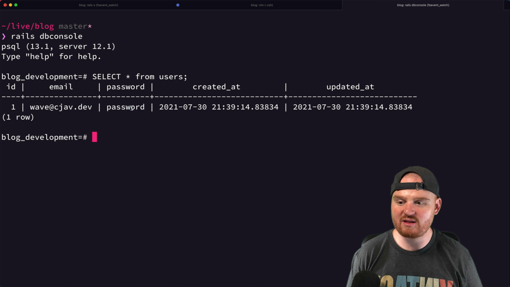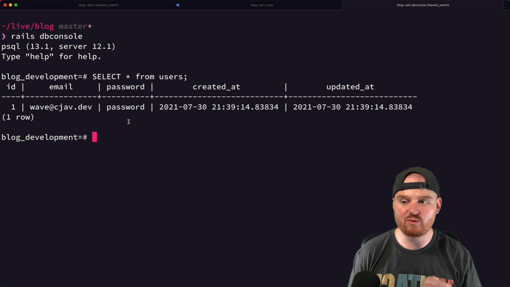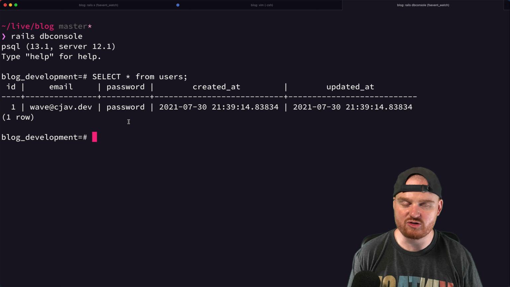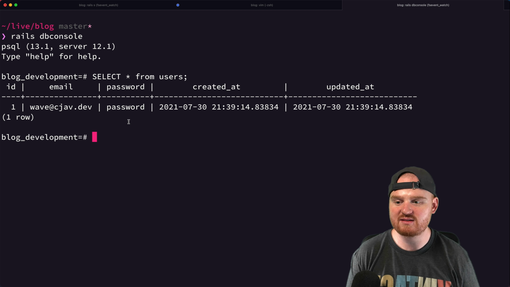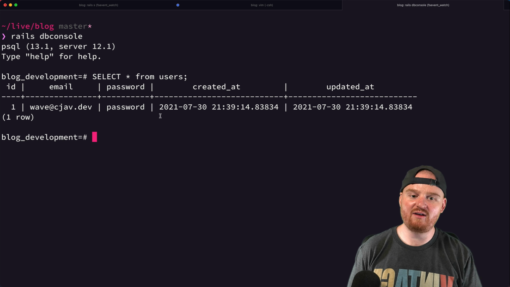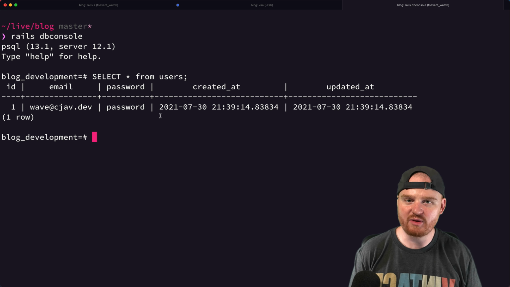And this was literally the password that I typed in on the front end. Now, if some attacker was able to get into your system, which there's new attacks that come out every single day, if someone's able to get into your system and dump your database, you're now seeing the combination of email and password. Have you ever used the same email and password at multiple different places? Think about that. It's terrifying.